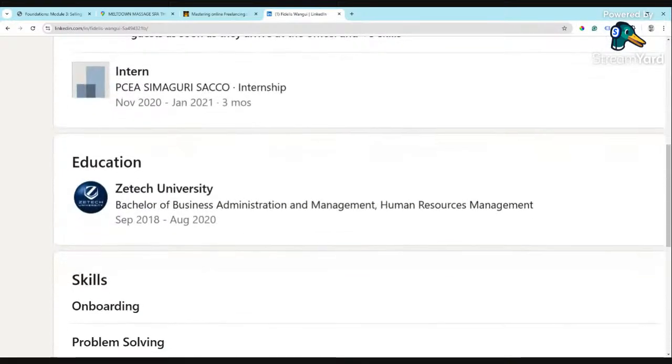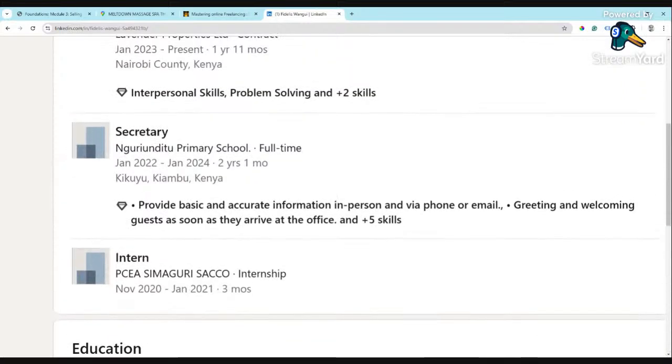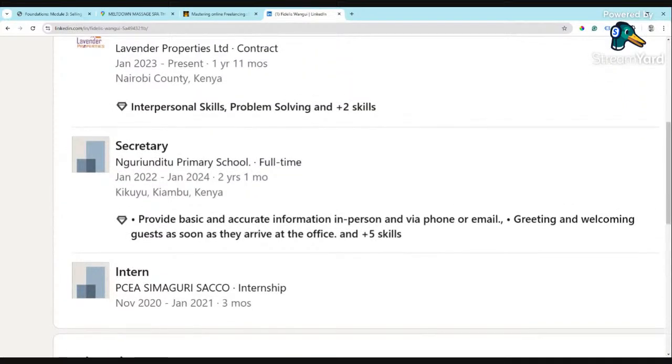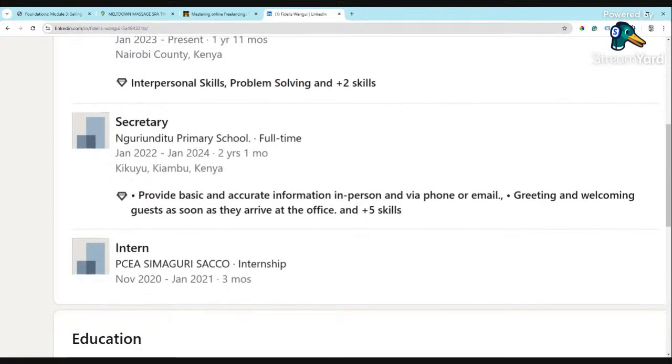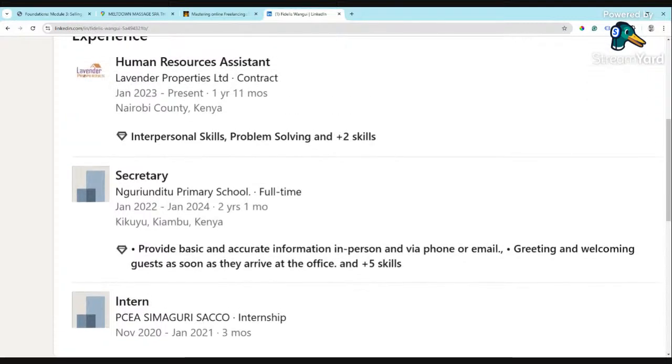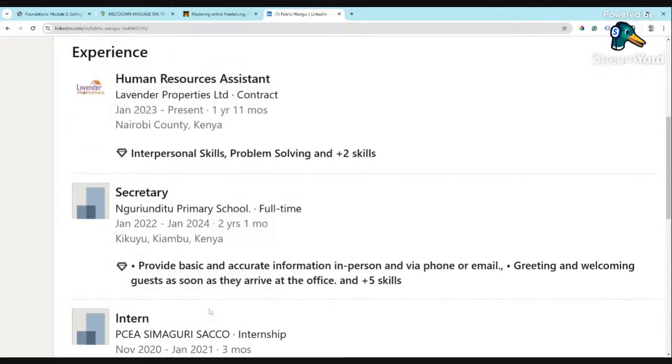Let's go and look at her education, 2018. She seems to be young. Those are 7 years. Probably she started working in 2023. Internship in 2020, 4 years. She might be willing to grow her career.